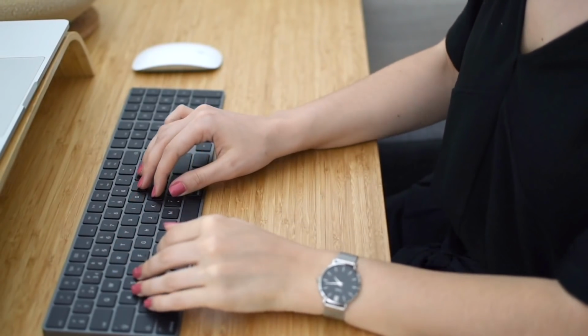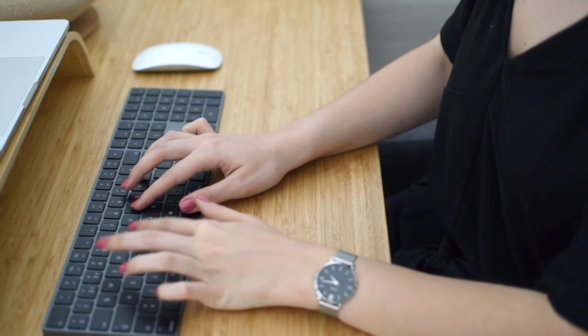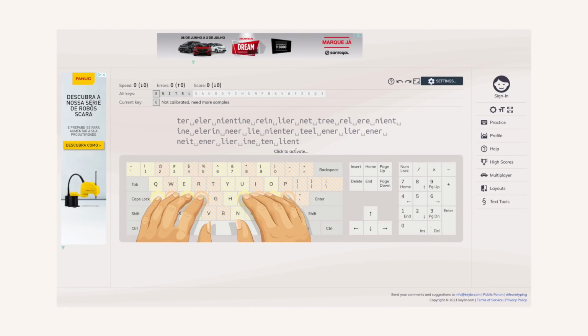Okay, so also remember to learn touch typing if you're typing your notes. Touch typing means typing through muscle memory without using your eyesight to find the keys, a bit like piano players do after practicing for a while. By avoiding looking down at the keyboard, you're able to focus entirely on typing the text in front of you.